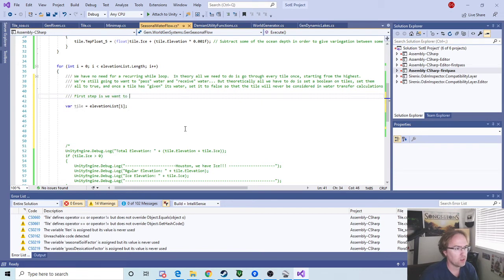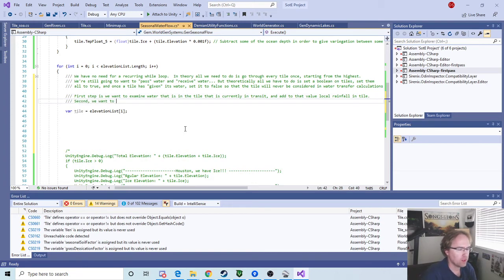First step is we want to examine the water that is currently in transit in the tile, and add to that value the local rainfall in the tile. Second, we want to apply evaporation.